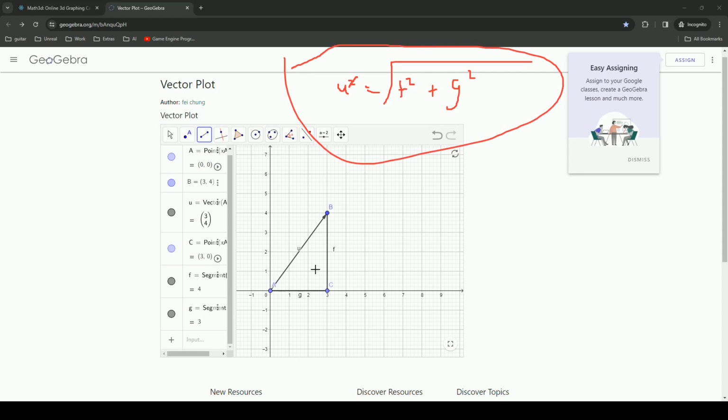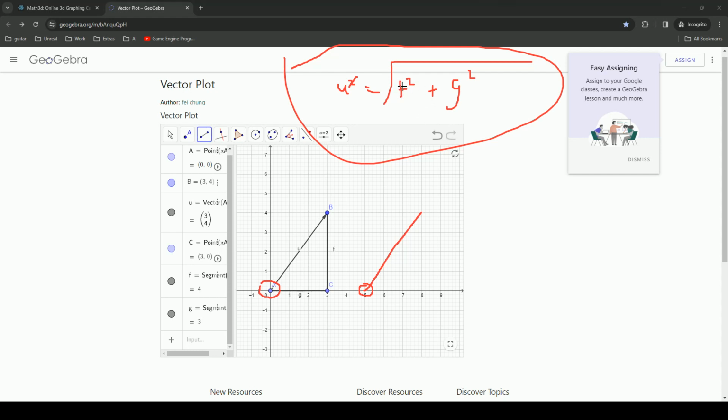But what if our vector is not starting from the origin? What will we do? In that case, we will just minus out the origin. We will shift this vector to the origin itself, and it will do the work.